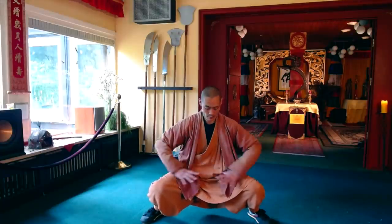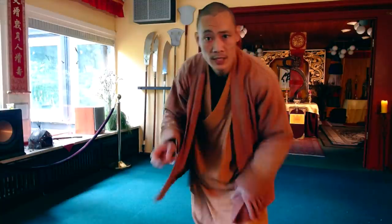Only here, it seems like it is locked, but actually it's not locked. So again, let's go together into the mabu, but pay attention this time to the quality and what your mind is able to detect within your own body.